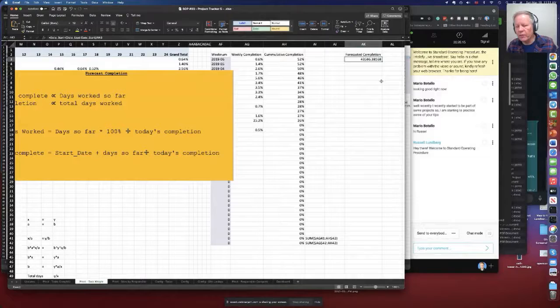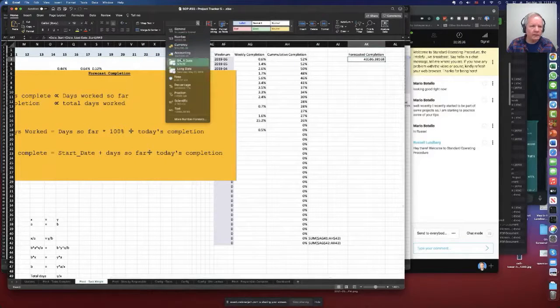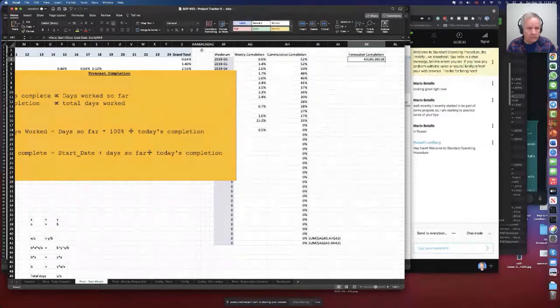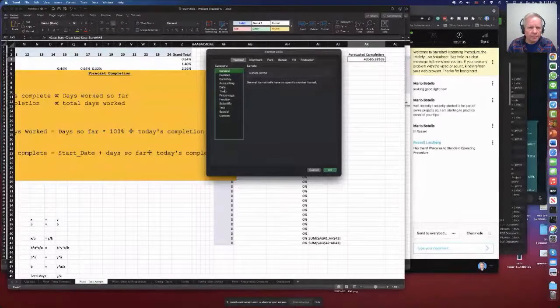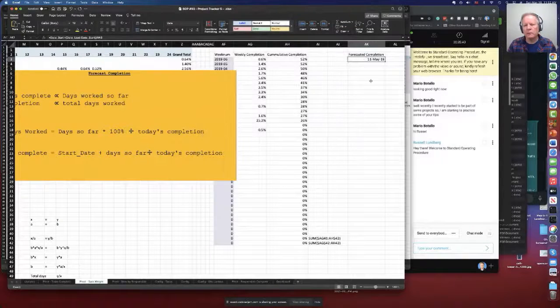And remember that Excel stores dates as the number of days since January 1, 1900. So believe it or not, that's a date. Let's format it. May 11 of 2019.